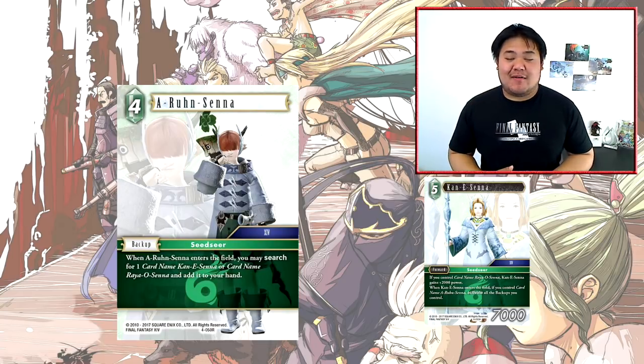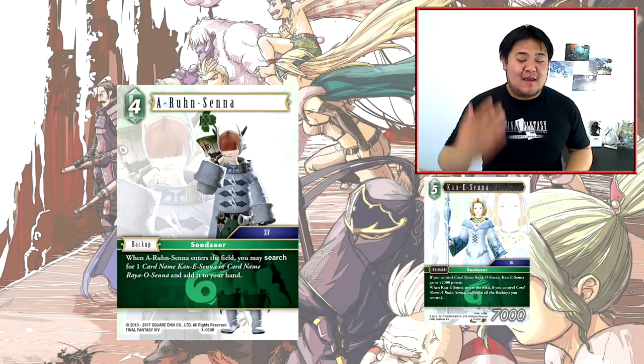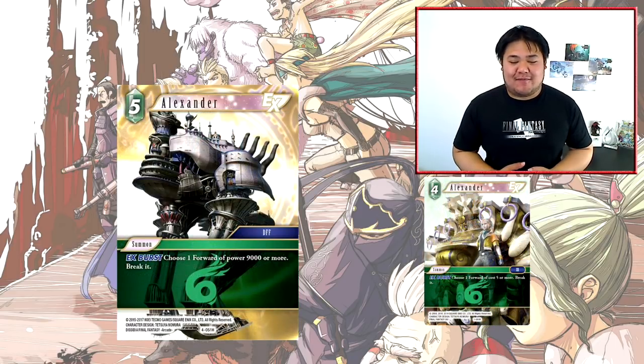I am a little bit disappointed this card isn't an EX burst. Typically when you have a backup that searches for only 1 or 2 cards, that searcher is generally an EX burst. The fact that it costs 4 is also a little bit annoying. It should have been either cost 3 or cost 4 with EX burst, and the fact that it doesn't have that just bumps it down slightly, but probably not to the point where this card is unplayable.